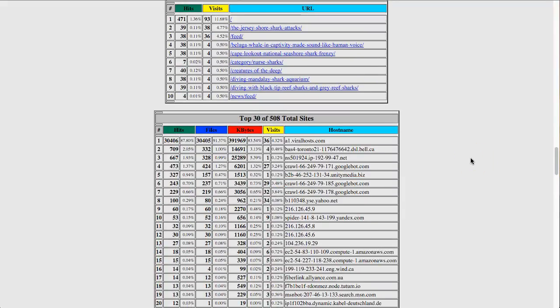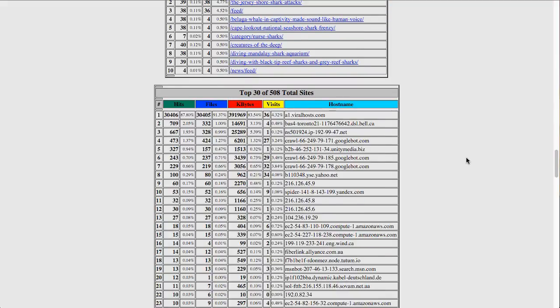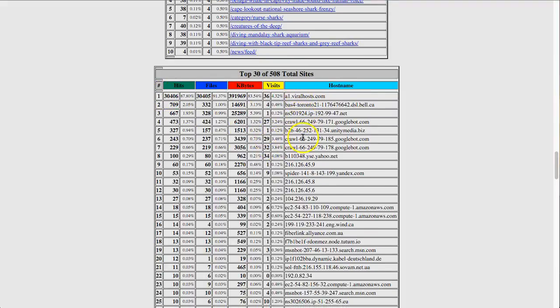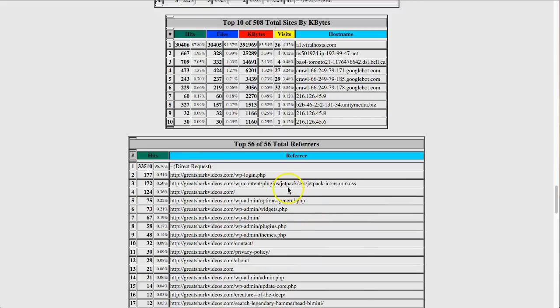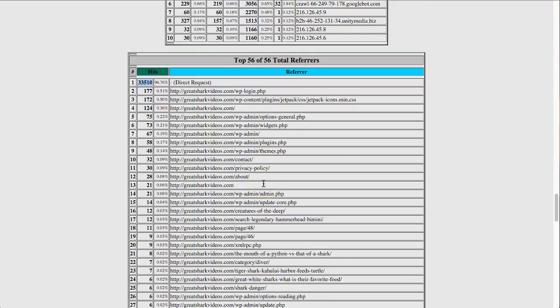And you can get further information about who the visitors were. So you see, for example, where they're coming from, what host name, etc. So you get here the referrers, that's the important thing. Direct referrers came directly without a search engine. So I'm guessing this is getting a lot of direct hits from some kind of promotion. And that might be a robot hitting the page 33,510 times, so not real visitors. That's why they disappear right away again. That might be a problem, bad quality traffic in this case.